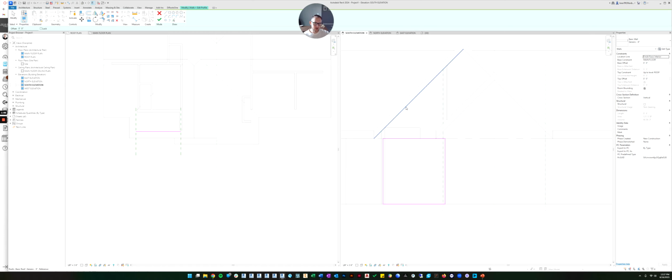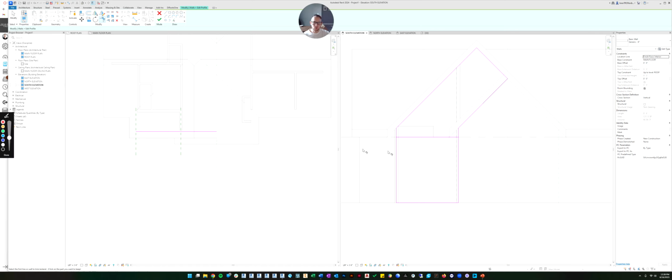So that's what I'm going to do. I'm going to pick the underside of the roof on both sides. And then I think I'll pick the underside of this roof. And then I'm going to hit escape once to exit the drawing tool. And now I need to clean up this sketch. So now I'm going to use the trim command. I'm going to extend that up to there, and then I'm going to trim that to there and that to there.